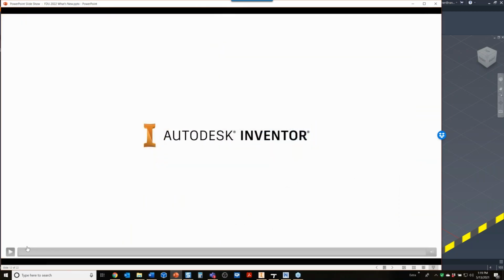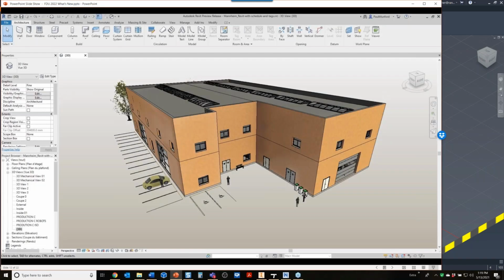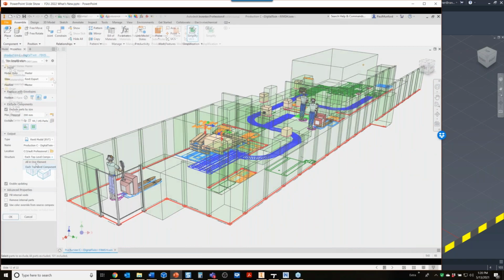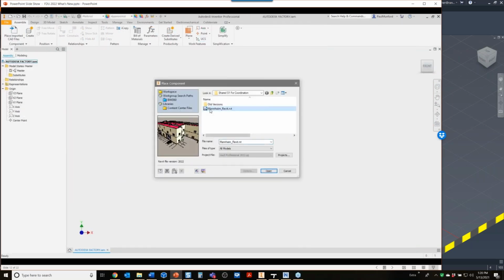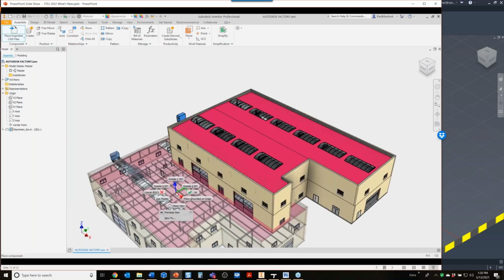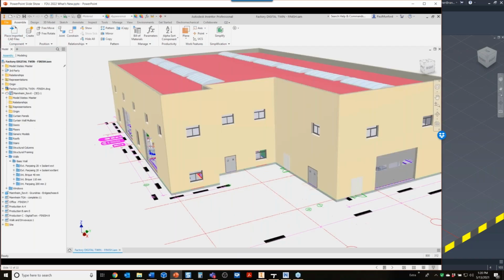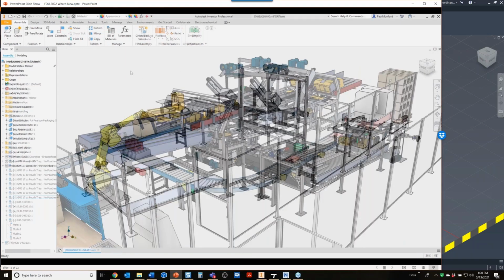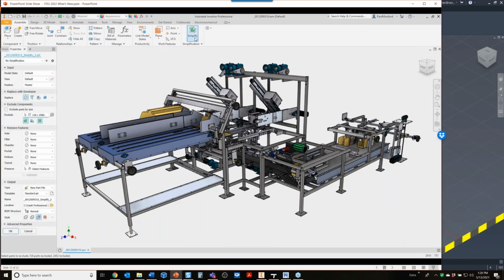I do have a bit of an animation here I'm going to share with you. I'm going to try to talk through this the best I can. But here you see an example of an Inventor layout being interoperable with Revit. So here you can see in the video that the author is actually importing a Revit building into Inventor. Then you can come in and you can develop your factory layout any way you'd like it. Of course, you can use the simplification tools that we mentioned earlier to simplify your machines.